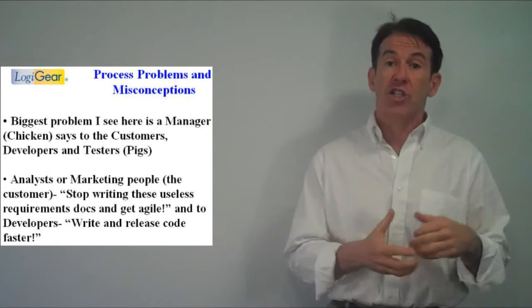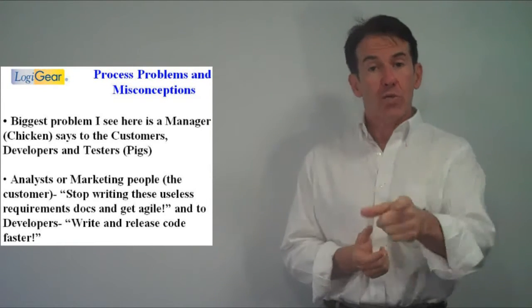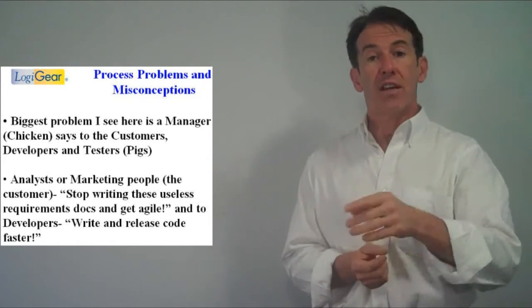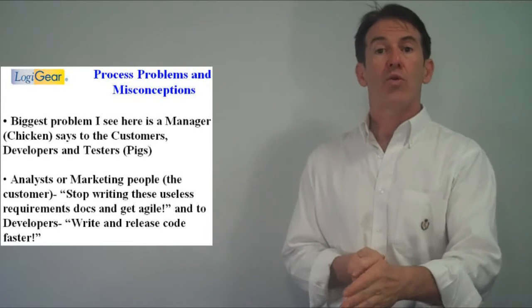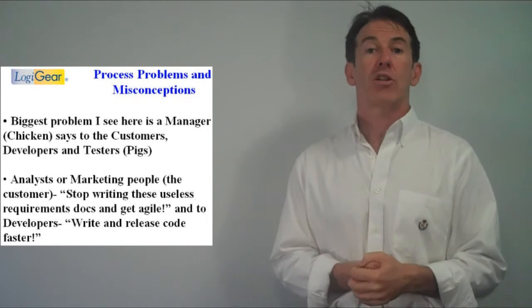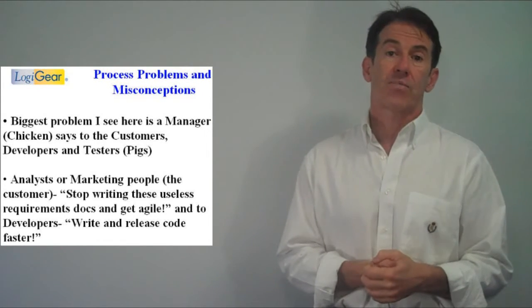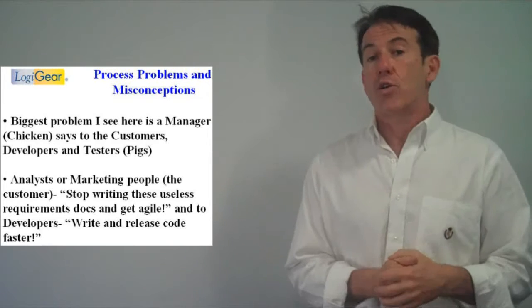A manager, a chicken, coming in and saying, this is what you have to deliver, this is when you have to deliver it, here's how you're going to work, this is what you're going to do, and this is the functionality that's going to be included, and you're going to deliver to me on this day. That's not how Agile works.